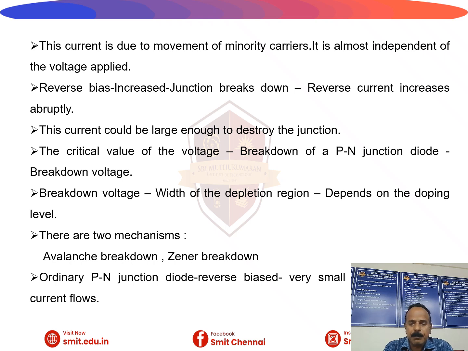As the reverse voltage increases, these minority carriers gain more kinetic energy. When they gain sufficient energy, they collide with the atoms in the crystal lattice and break down the covalent bonds, producing a new electron hole pair. This multiplication process increases very rapidly and leads to breakdown. In Zener diodes, due to heavy doping and thin depletion layer, the breakdown mechanism is mainly due to the strong electric field under the applied voltage rather than collision multiplication in nature.